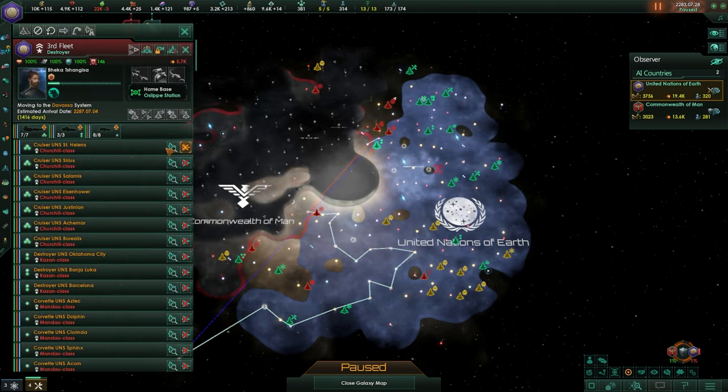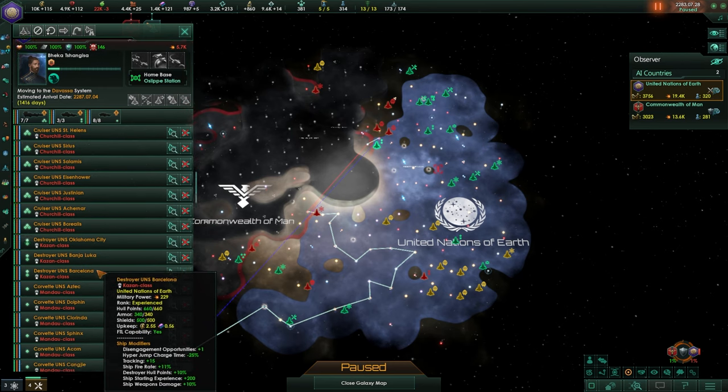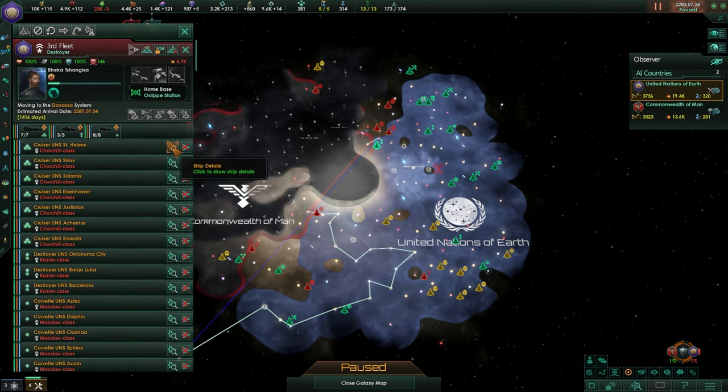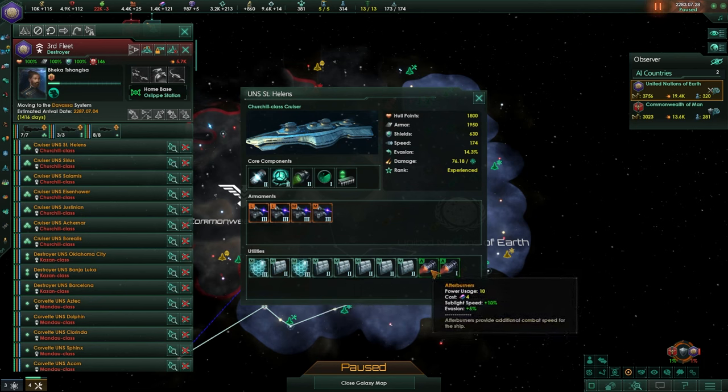Let's take a look at the UNE fleet and see what it has. Cruisers, destroyers, and corvettes. Take a look at the cruisers real quick. They've got a Class 2 fusion reactor, Class 2 hyperdrive. Well, I won't read them all off, I'll tell you, but they focus on lasers. They've got shields and armor, mostly armor. Plus they've got afterburners, so they've used their auxiliary slots.